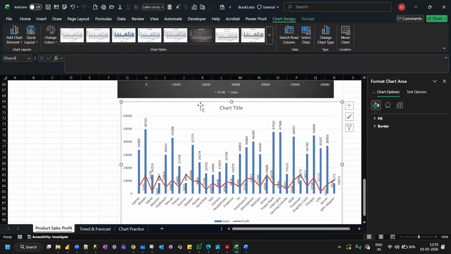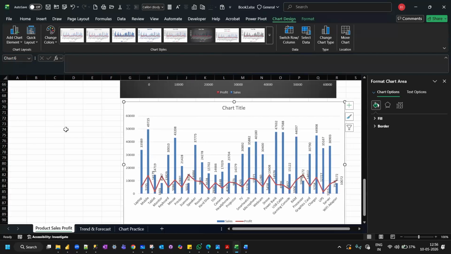Create this. Done? Chalo. This is your combination.